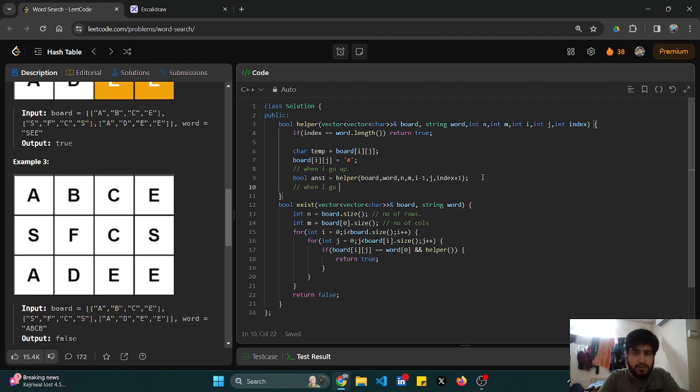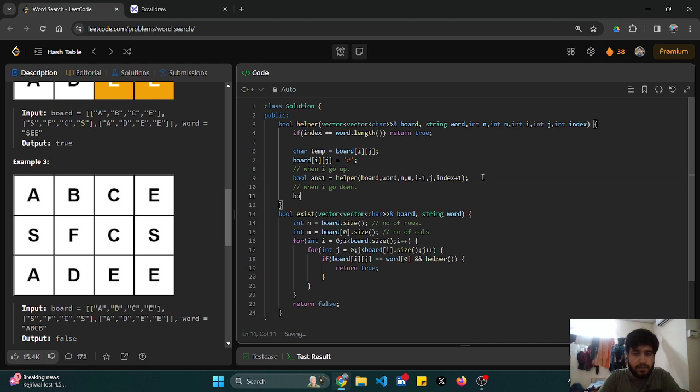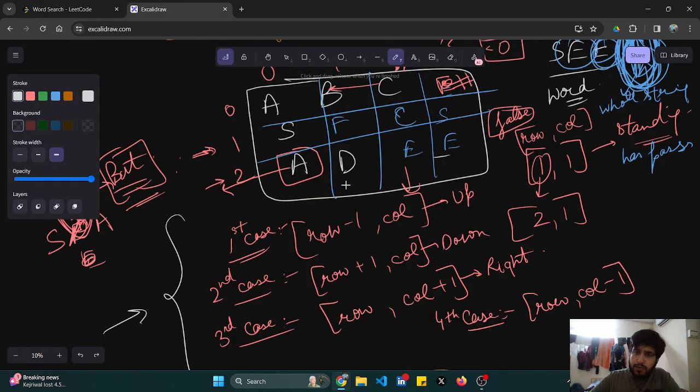Now when I go down, this would be represented by my second option: board, word, n, m. I can go down, and down would be represented by row plus 1, because I was at this row, and when I came to this one, my row number increased and my column number remained the same.